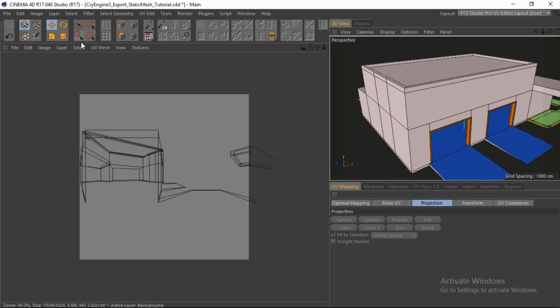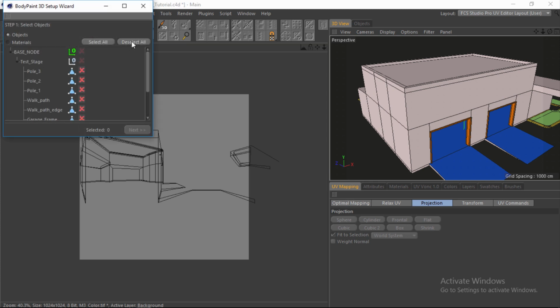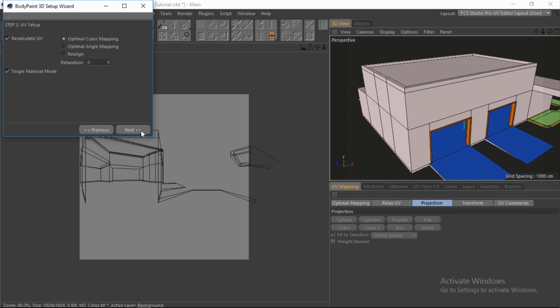And since you don't have a tag to touch this stuff, you need to click on the pink Visual Setup tool and deselect all. Inside that group, go to outside walls, hit next, and make sure recalculate UV is on. Hit next. This is what you might want to disable, the color.